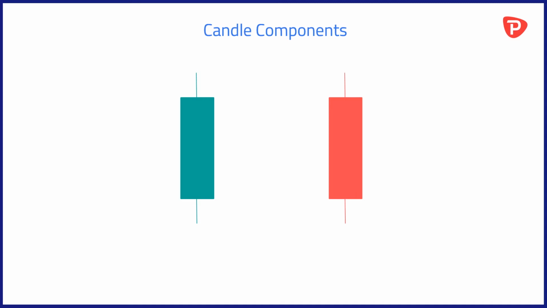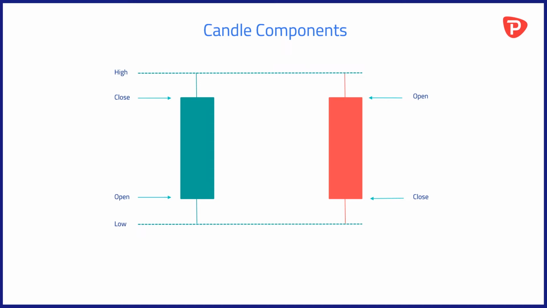Candles and bars are made up of 4 important pieces of information: the open price, the close price, the highest point of the range, and the lowest point of the range. With this information, any candlestick or bar can be created, and each gives you important information about the price action during that period. As you can see on the example on the screen, the main body of the candle is contained within the open price and the closing price.